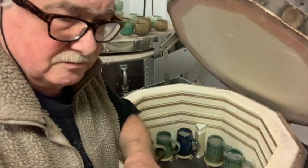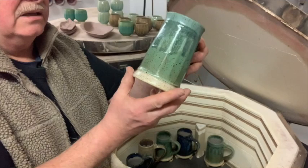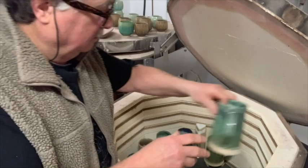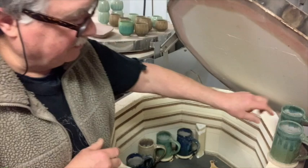And this is a speckle clay, I think, on these. And those are those little tankards. These are for an order. Several people ordered these off the last firing. These are the green ones. I'll take some pictures of these and put them at the end of the video. And some of them, as I said, about three of these are actually on order.